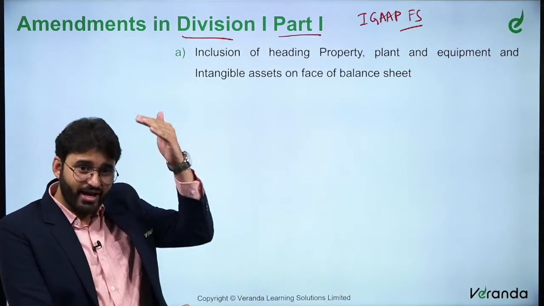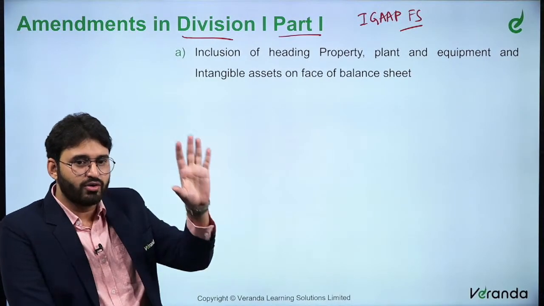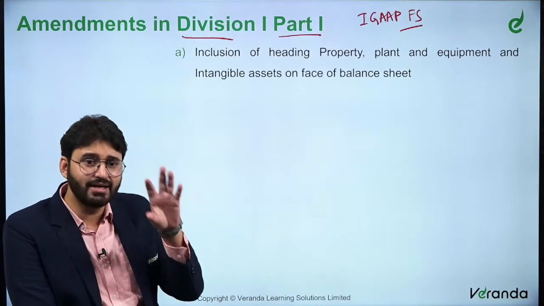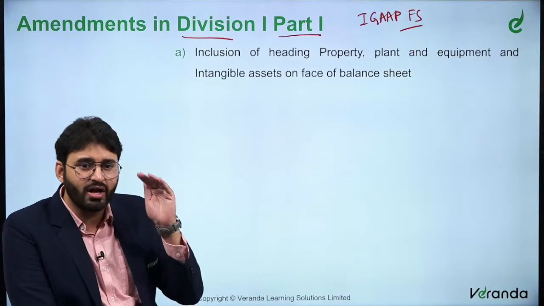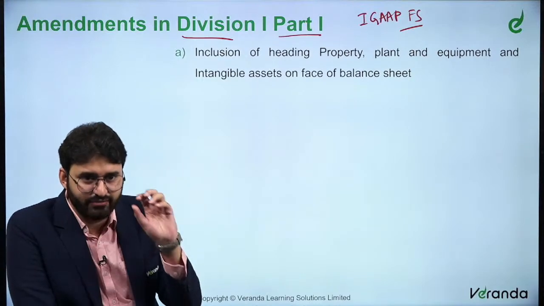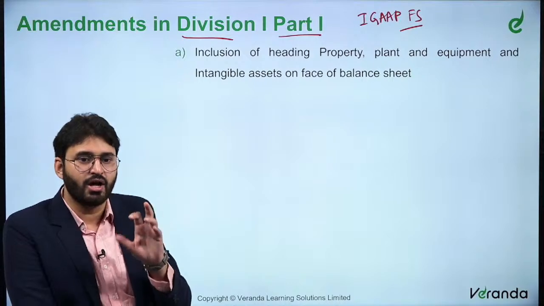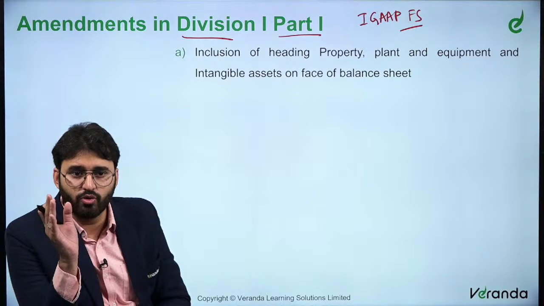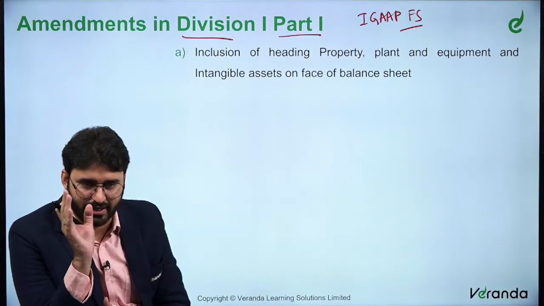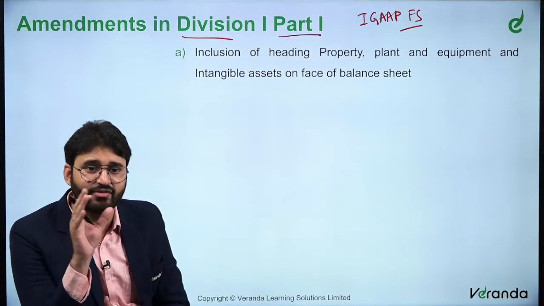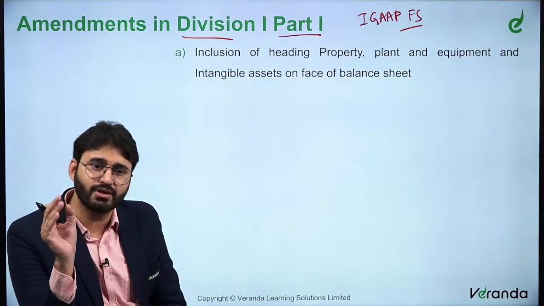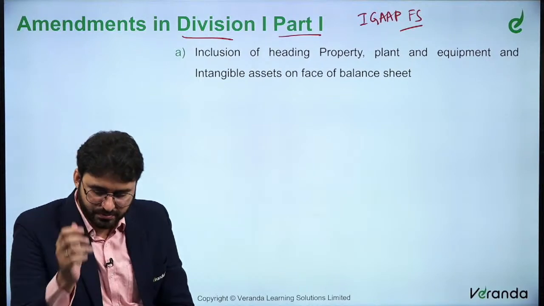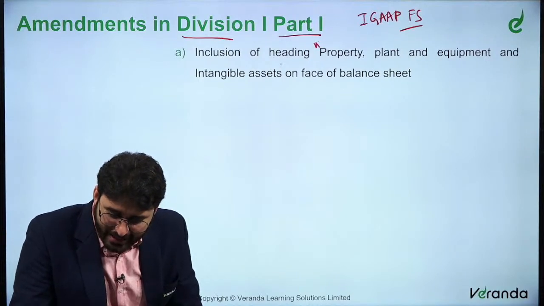If you look at the face of the balance sheet, you will have your liabilities and then your assets. Under your assets, the first thing will be your tangible assets, CWIP, and then intangible assets, etc. So first, the word fixed asset has been removed because it is not in line with the accounting standards. As per AS itself, it prescribes the words property, plant and equipment. The word fixed asset has been completely removed. So in line, they have used the words property, plant and equipment and intangible assets.